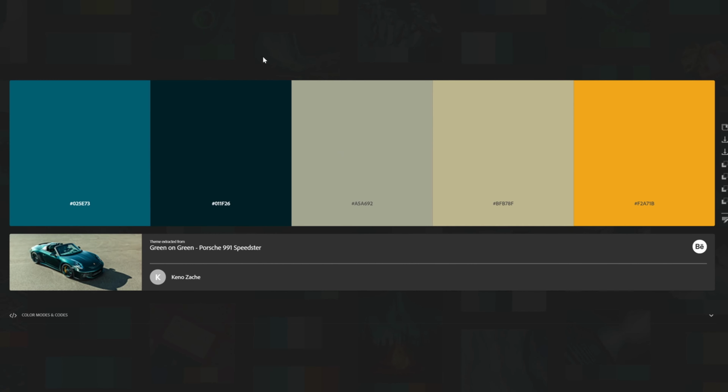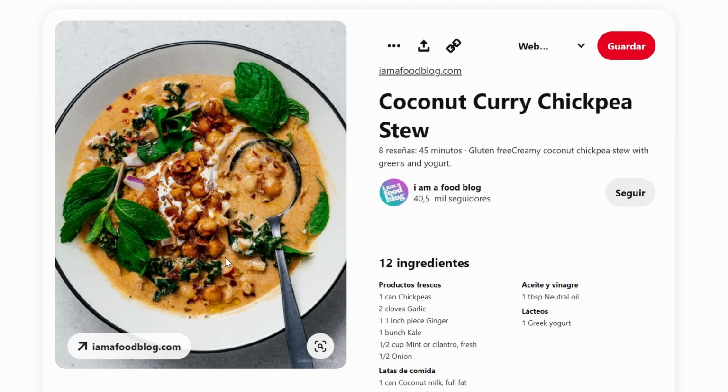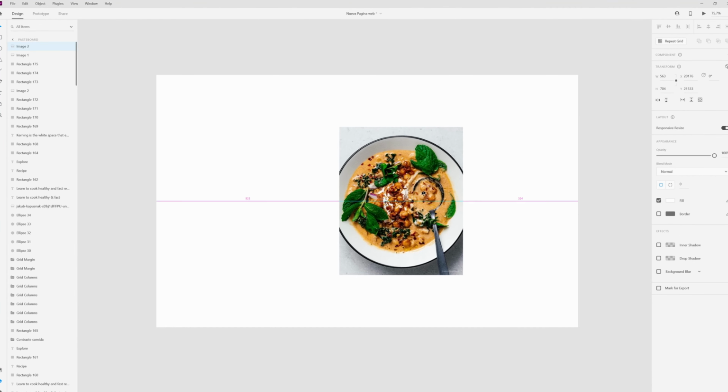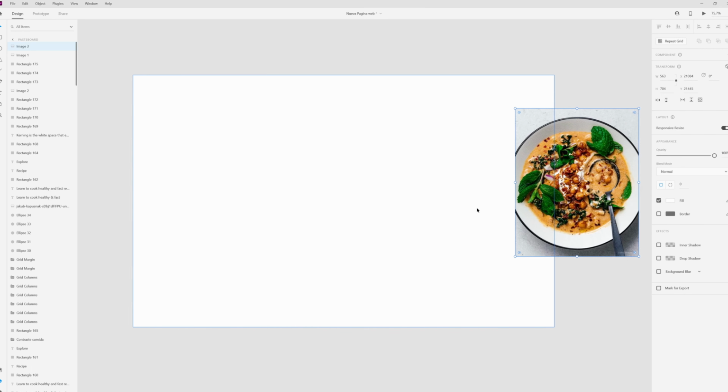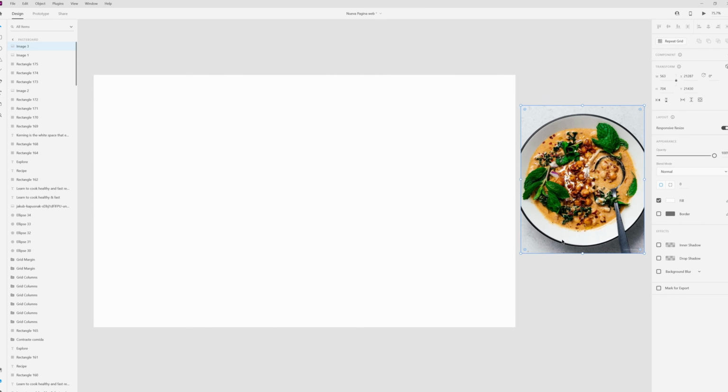Let's continue with our last example, food, restaurant, food blog. Let's assume we didn't find the color palettes that we are looking for. Now let's search here. Food. We scan all of them and see if any image catches our attention. This image caught my attention. These are the palette of colors that I want to use. I like the color palette that this image has, so I will just right click, copy image, and paste it on Adobe XD. Don't worry, in the next section, I will teach you how to install Adobe XD.